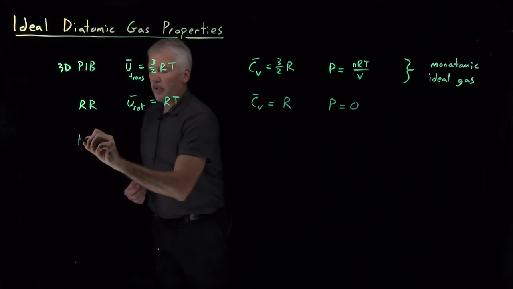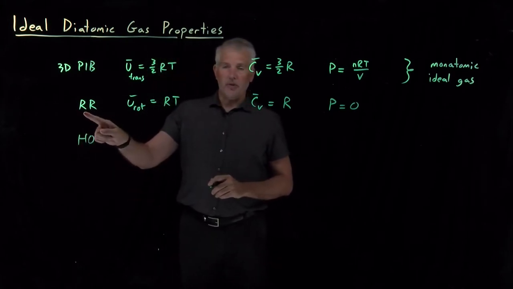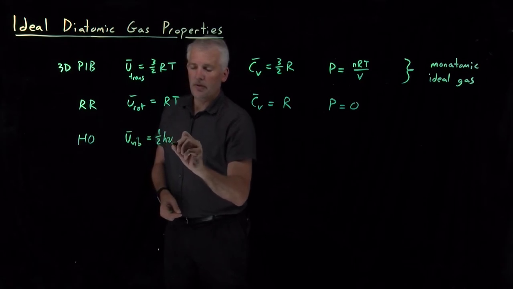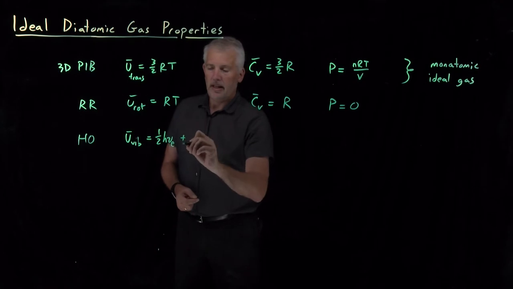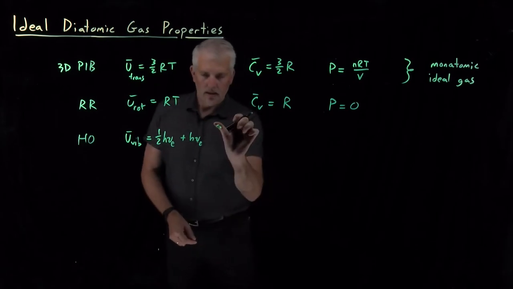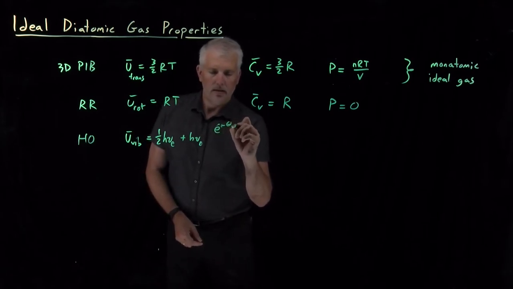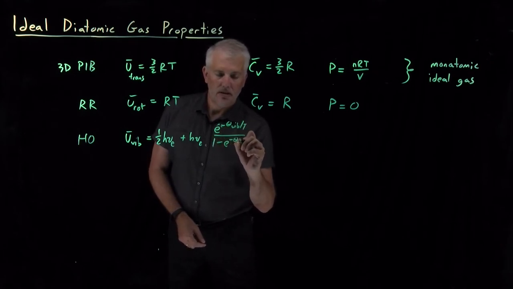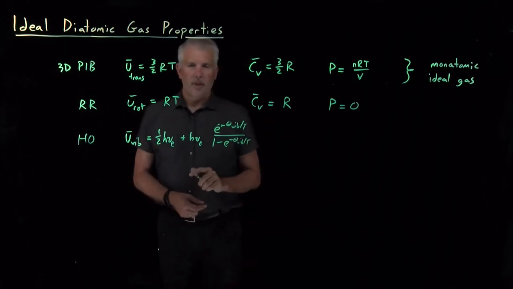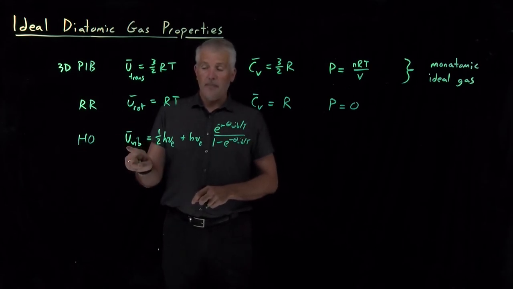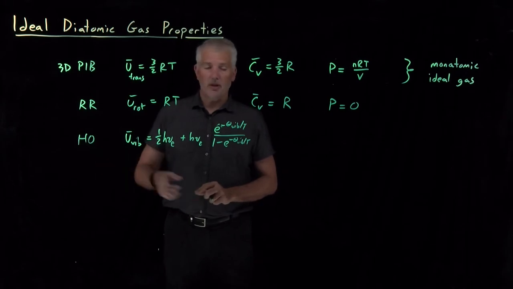And then when we considered the harmonic oscillator, so now we allow the molecule not to rotate but to vibrate, allow its bond length to change the internal energy due to those vibrations. That was a little more complicated. That looked like one-half h nu, the zero point energy for the harmonic oscillator, and h nu multiplying a rather complicated factor that tells us how many quanta of excitation the molecule experiences. So that full expression is the internal energy due to vibration for a molecule behaving as a harmonic oscillator.